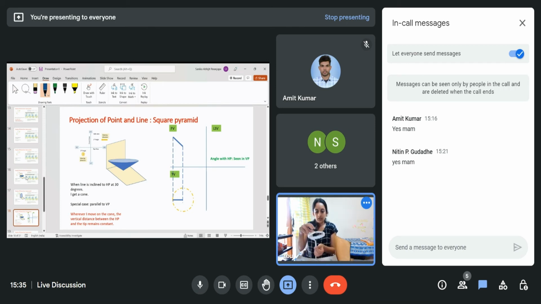So let us now try to relate this with the projection, what projection we'll see in the vertical plane. So when you have it like this, okay. So now what is it? It is making an angle 60 degrees with the horizontal plane in this position. Okay. Now when I'm trying to rotate it like this, right now I have kept it parallel to the vertical plane. So I can see the true length in the vertical plane. So let us just draw it.